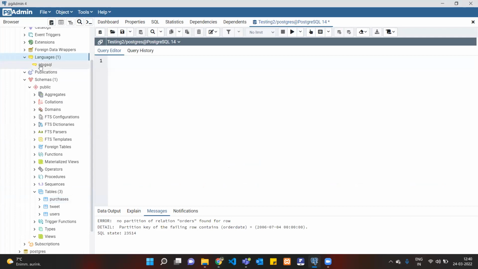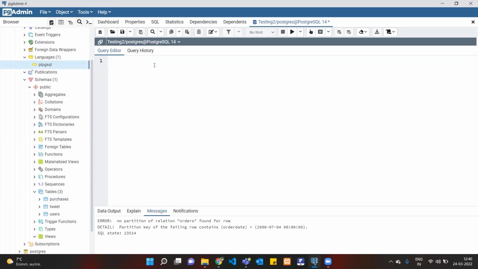There is one more, PLPGSQL. These are the default languages it can support, but using an extension you can also use Perl or Python. So coming to the template, I can show you with an example for this stored procedure, so that it will be better.